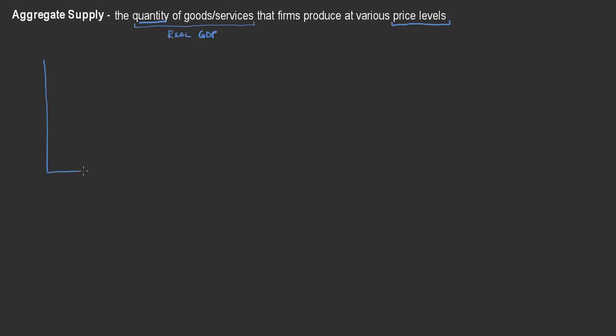And just to keep us on track, I'm going to mark this out here. On the x-axis, we'll sometimes see this as y, or we've got real GDP. And then over here on the y-axis, what we're looking at is the price level. And this is really nominal. So this is real, and nominal values are what we're looking at here. We're looking at what happens with changes in the price level generically.